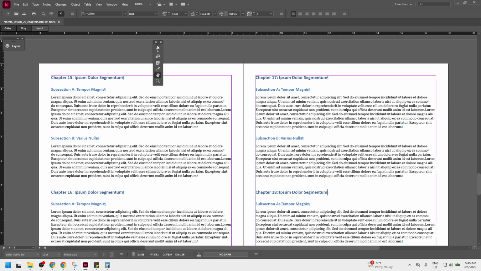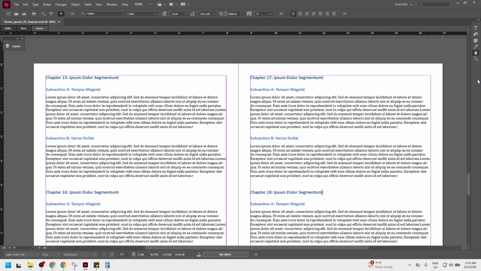To dock a panel, drag it toward the edge of the workspace or next to another panel. When you see a blue drop zone highlight, release the mouse. That blue highlight shows exactly where the panel will snap, above, below, or beside the target area, so you can build custom docks that fit your workflow.